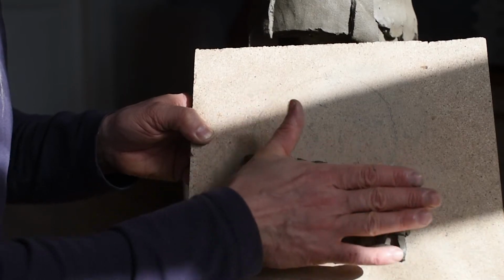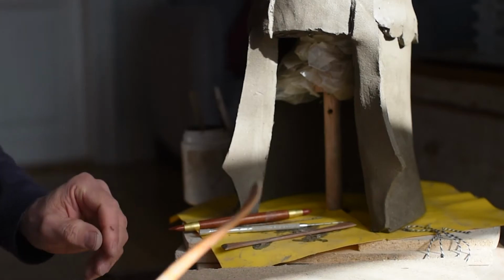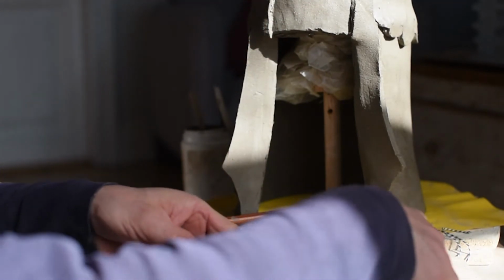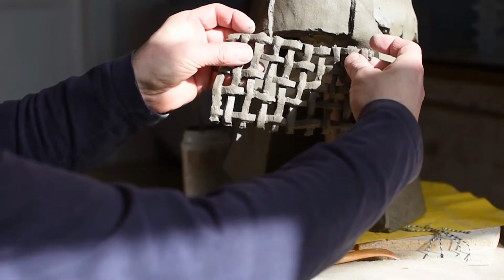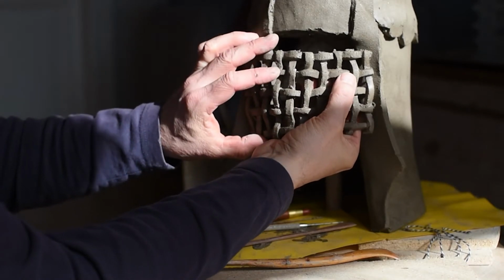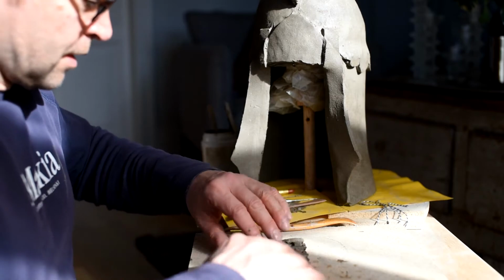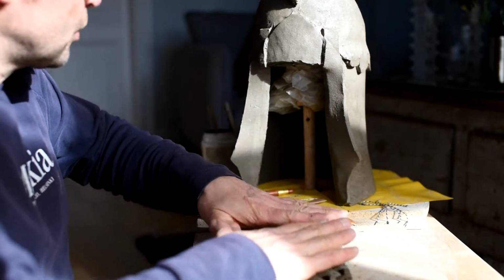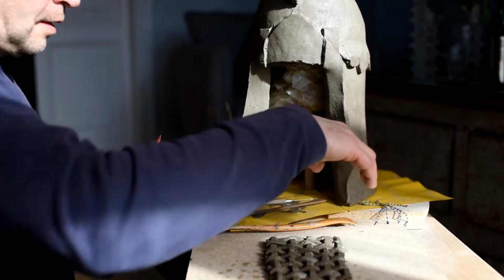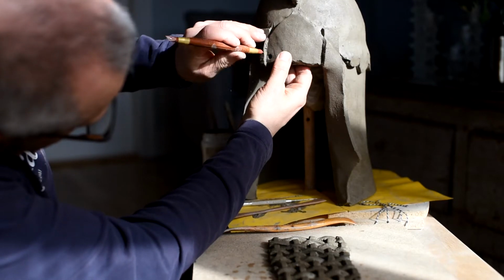I will leave it to dry just for a little while, because if I put it up now, I think it will just lose its shape. You can try to see what it looks like if I put it here. Yeah, I think that will be nice. Something like this. So a little bit of drying, and then I'll put that up there. As long as I wait, I can actually start doing some patterns.